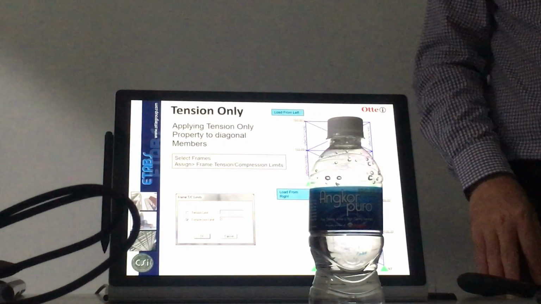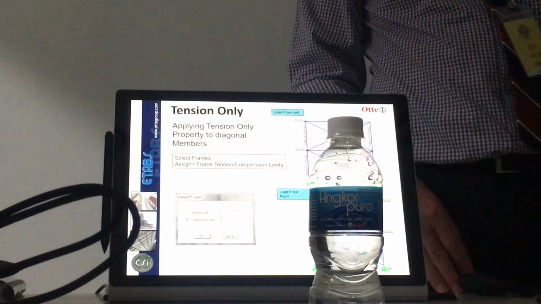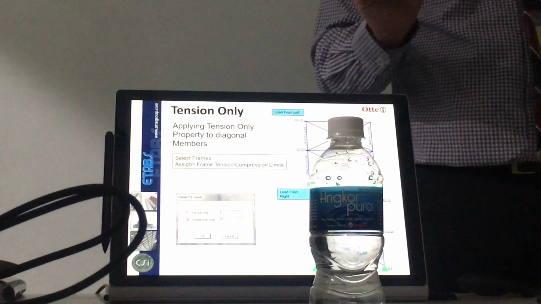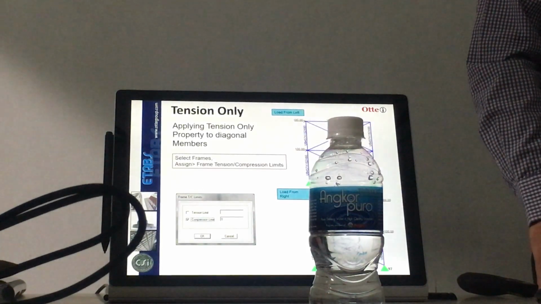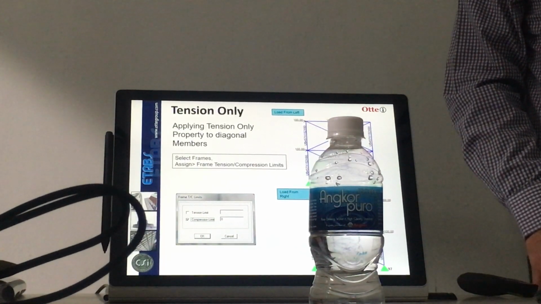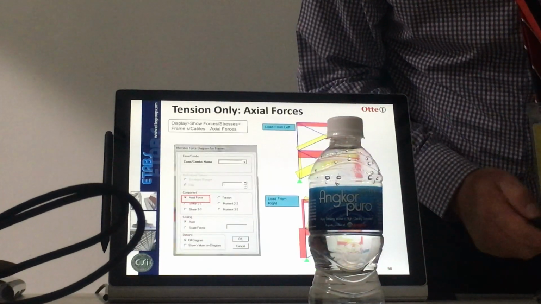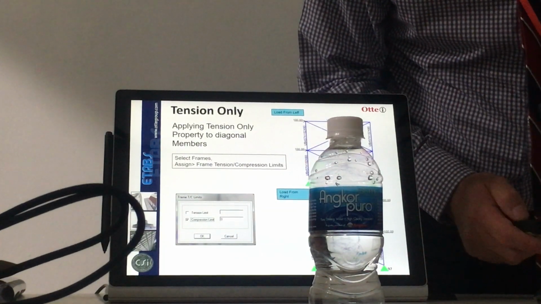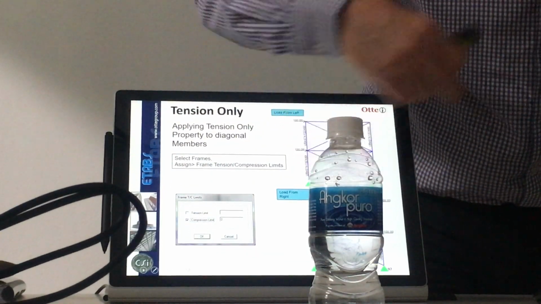Now imagine that I said I want to see the combined effect of dead load plus live load. 1.2 dead load plus 1.6 live load. You just get the moment from dead load times 1.2 plus the moment of live load times 1.6. You add them up. This is called principle of superposition. Right? So that only works in a linear system. Right? But not in a non-linear system. What do I mean by that? Okay? So if you see this thing, imagine that I have load coming from the left, I have load coming from the right.